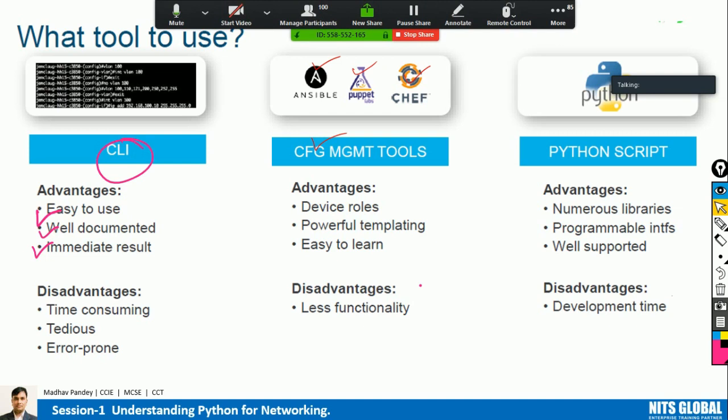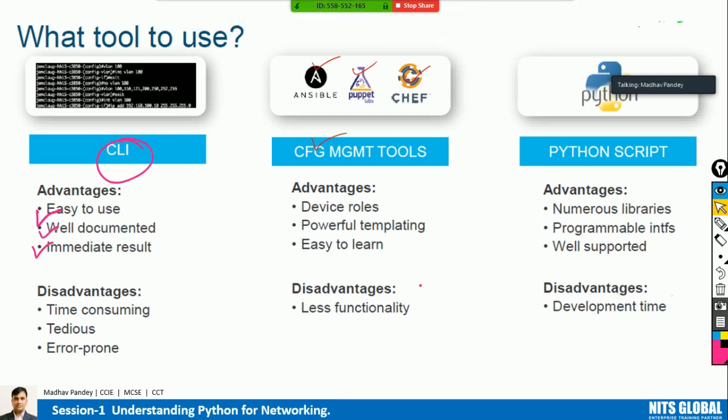In a few days or a few months, you can make yourself more capable in Python programming and network automation. You need not be a programmer like a Java, PHP, or .NET programmer. You just need to be a network engineer, and learn whatever you require as a network engineer. All right, so I will make sure you will be that capable in the next 5 days.